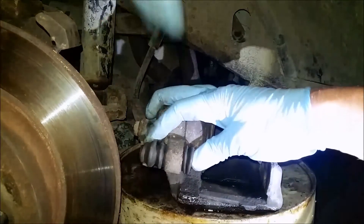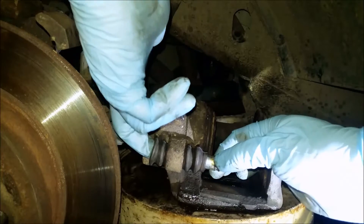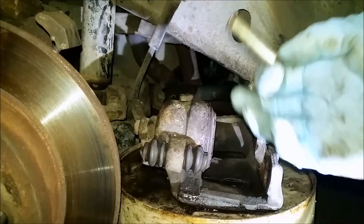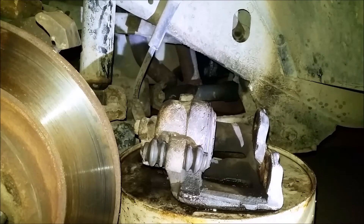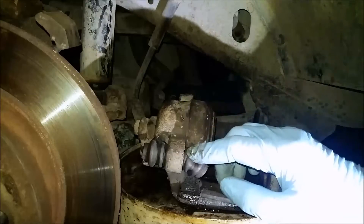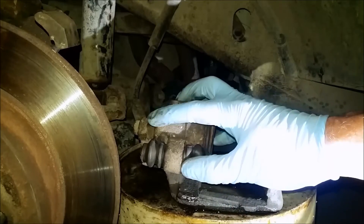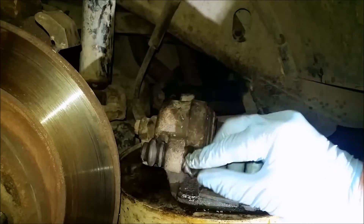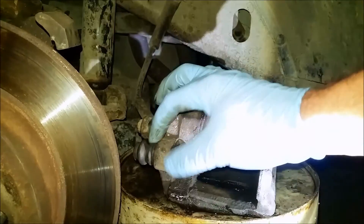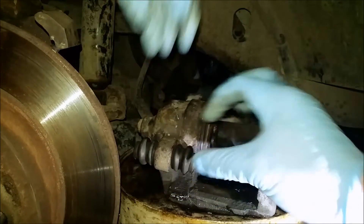This one is in about the same condition. To get them off, you just push one way or the other until you can grab it. You might need pliers if yours are really old to pull them out, but they just come out like that. To get the bushing out, if yours are really old like mine were, you kind of got to take your finger and go around — just give it a little push to get it to detach from the metal inside, do that on both sides and eventually you'll free it up enough to get it out.